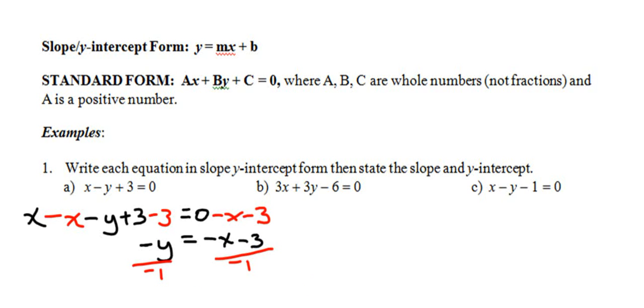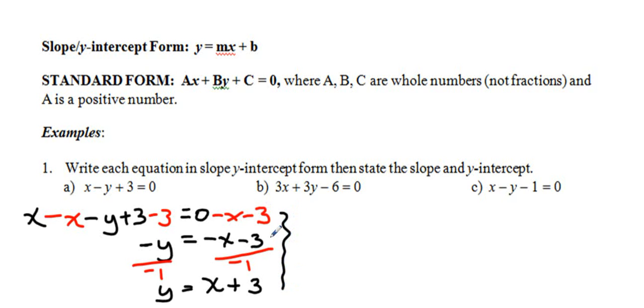Now, this simplifies to y, and this simplifies if you divide each of the terms by minus 1. Minus x divided by minus 1 is just x, and minus 3 divided by minus 1 is plus 3. And remember, I talked yesterday about if you wanted to get rid of the negative in the bottom, you had to bring it to the top and then multiply each term by that negative. So you could think of it as negative times a negative is a positive, and a negative times a negative again is a positive here. All right, so let's do the next one.